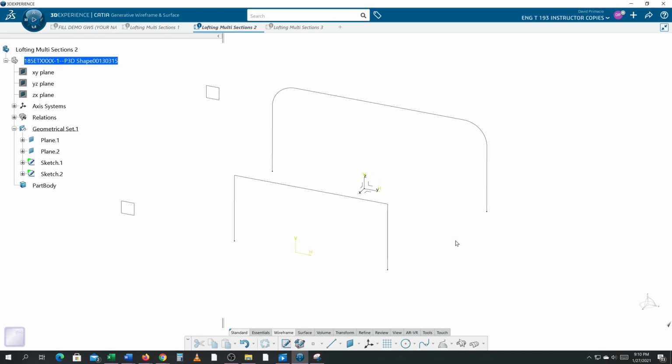Let's see if you can figure out how to create that surface. For further instructions, you can see part 2 on the next video. I'd like to let you try this on your own first before you try to do the next video. Even if you think you got it successful, go ahead and watch the next video. See what I do, if I do the same thing, or if I have something different to show you.